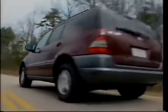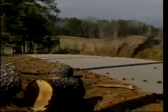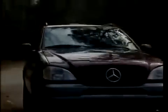But in fact, when the M-Class arrives in Britain in September, the range will start at £32,000 and go up to over £40,000. This car needs to be very, very good. Mercedes is not new to the world of off-road cars. For years, the German army has been using the G-Wagon, seeing action in, well, nowhere really, thank God. But this wasn't designed for the army. It was designed to look good in Guildford, and it will.